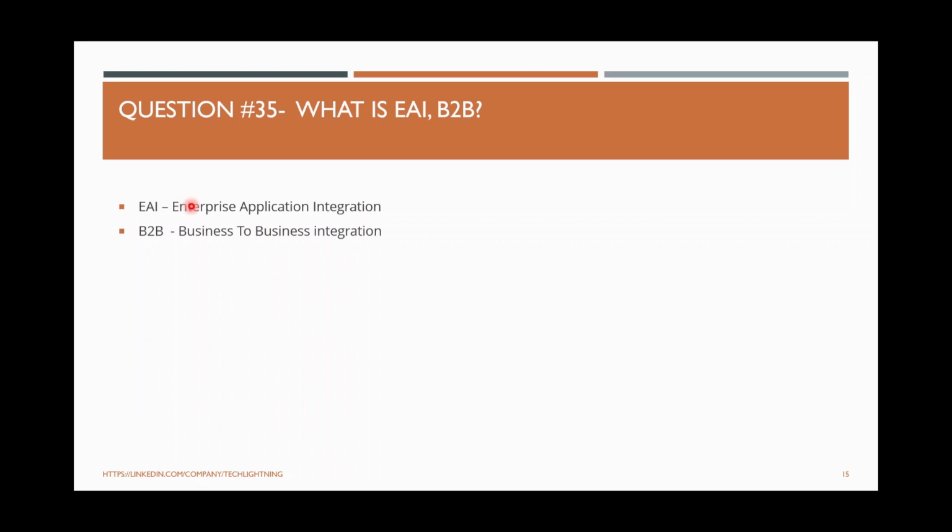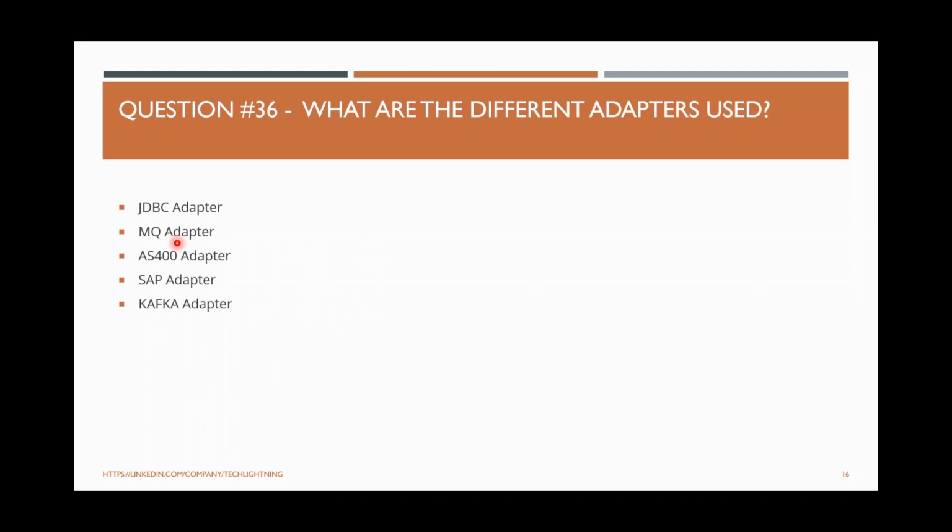It's called EAA. And what is B2B? For example, I wanted to order something from my external partner, my supplier. Then the communication is happening outside the organization as well. We are going to exchange the data from my company to another company. Then that is called B2B. It's not only that we are sending messages to them, it is also the external partner, our customer or supplier, sending data to our infrastructure or our services as well. That is called B2B, business to business. I'll move on to the next one.